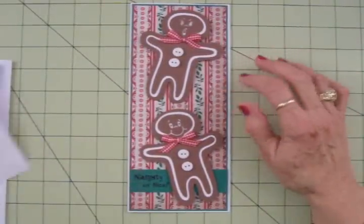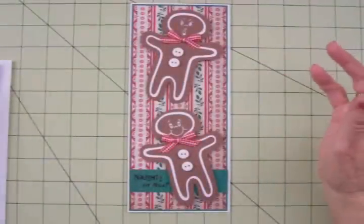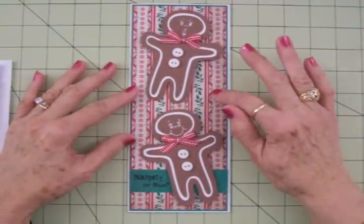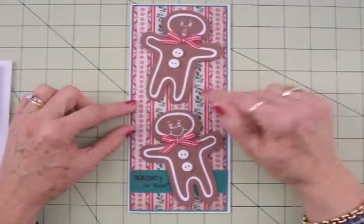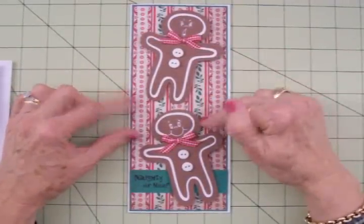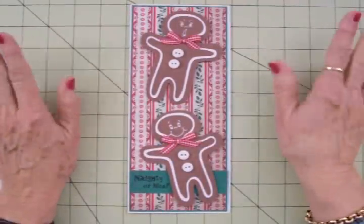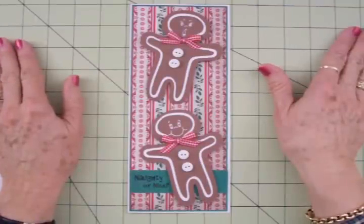These are my favorite, and it's just the basic set. But I have used these over and over again. They're just so versatile. I just love them. But I'll give you a link so you can go over and check out the Peachy Keen faces. But I just had a great time making this little card, and I'm so happy to be on this new design team, Say It With Sentiments, over at Paper Playtime.